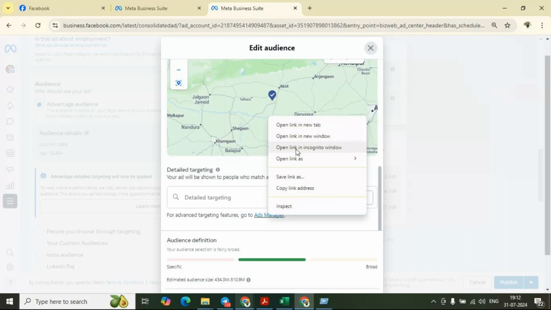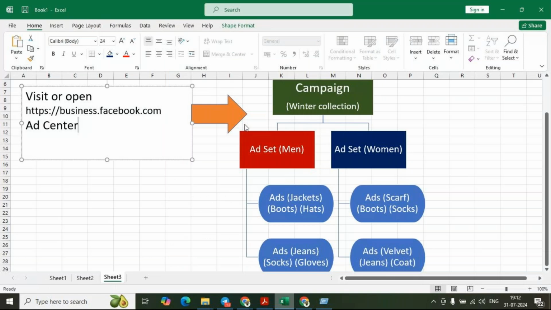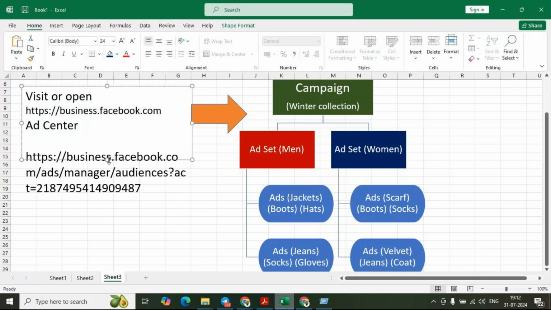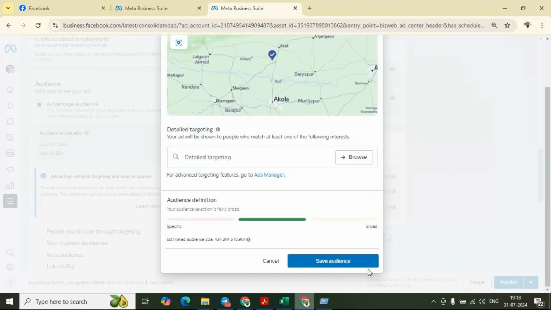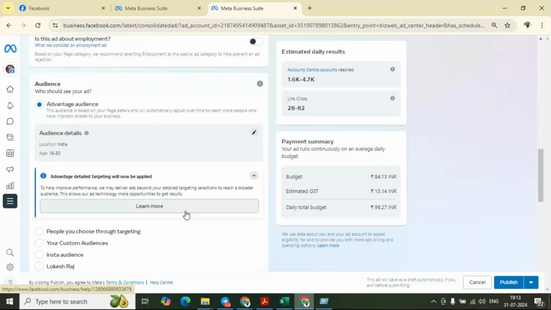In ads manager, I'll be copying this URL for conducting ads manager. Okay, next scroll down. If everything is okay, save this audience. This is a normal one what I'm doing, and in the right hand side you can see what is the budget of this.